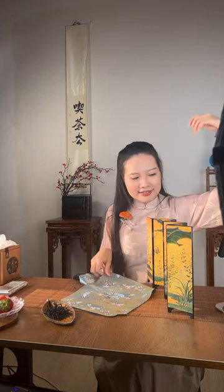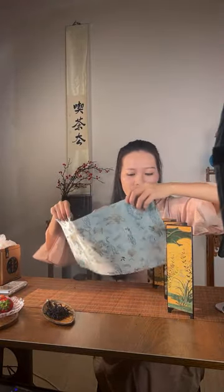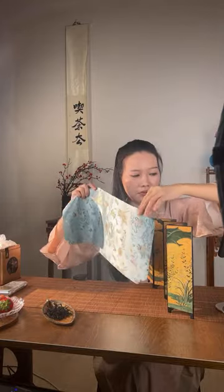But in our tea life today, the first part I will share with you how to brew this Chinese Dancong with Chinese Gongfu Cha style. It means we'll brew without adding anything. And later on, we will share with you how to make Chinese Dancong milk tea with strawberry. And also, I forgot to share with you this lovely dragon tea table cloth.